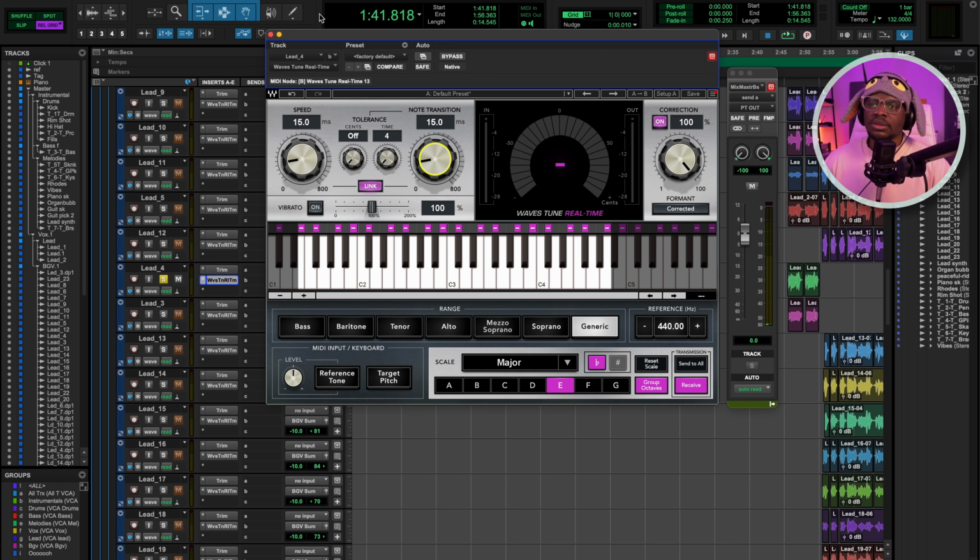So when you're doing Afrobeat, and then when you come down here, you see that there's a vibrato setting as well. Now when you set this to on and put it at 100%, it's going to retain the vibrato of the singer, and when you put it to 200%, it's going to try to enhance that vibrato, and when you put it to 0% or anything below 100%, it will try to tame the vibrato. But for this record, I didn't use it because obviously as you can hear, the singer doesn't exactly have a lot of vibrato in her performance.